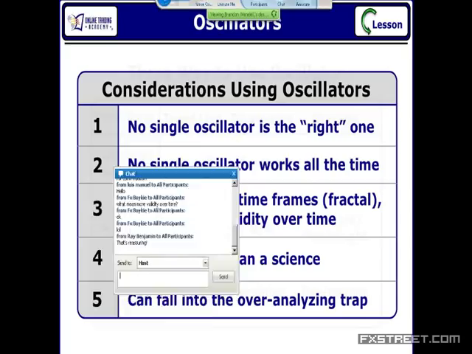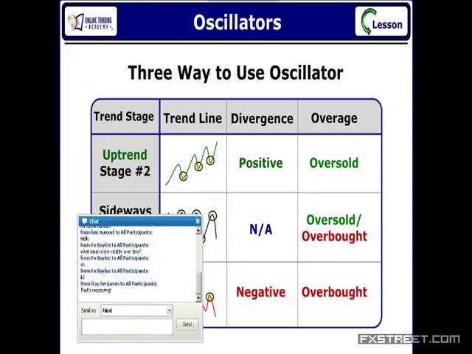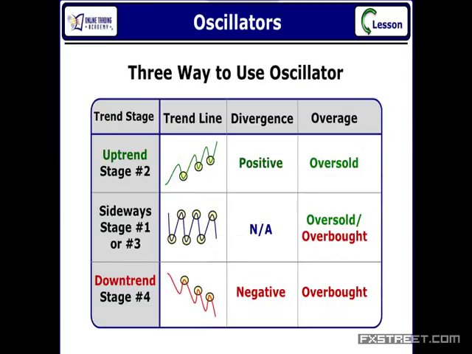So the way we use indicators in Online Trading Academy, we actually teach both how to find supply and how to find demand, as well as how to identify the stage of trend that you're operating in. In stage 1 or stage 3, those are usually sideways consolidation. We buy the lows and sell the highs, and we wait for a breakout of that range and then start a new trend. So in that case, the indicators may be useful to give us overbought indications when we're at supply zones or oversold indications at demand zones. So we can use them as a confirmation at supply and demand.